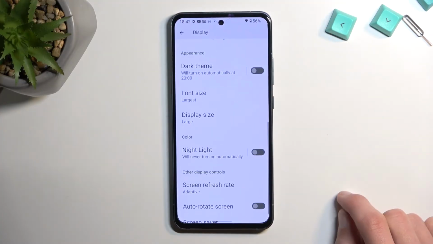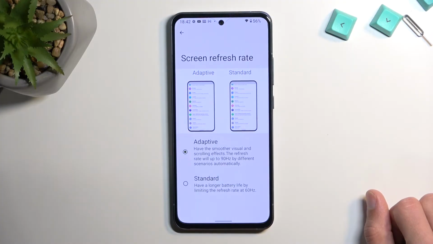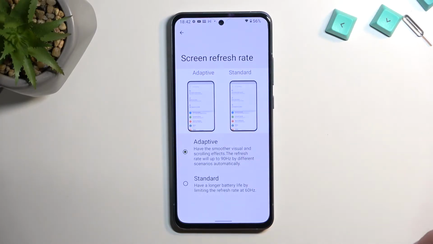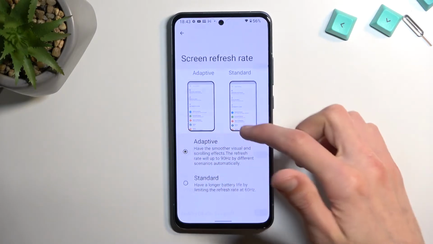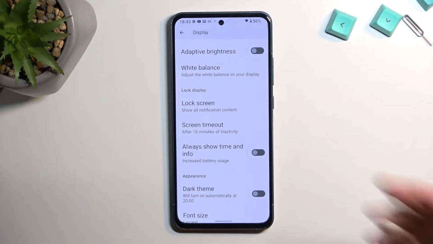Now, going to the next option, it's going to be the refresh rate, which is also under the display, and here it is. So screen refresh rate is set to adaptive, but you also have standard. Now, I believe that the device might actually come with standard enabled, so if that is the case, I would recommend changing it to adaptive, which will give you this nice smoother animation when you're scrolling up and down. It might not be visible on the recording that you're watching, just because of YouTube compression, and YouTube overall streams, or you watch YouTube videos, at 60 frames, so anything above that is just kind of lost.